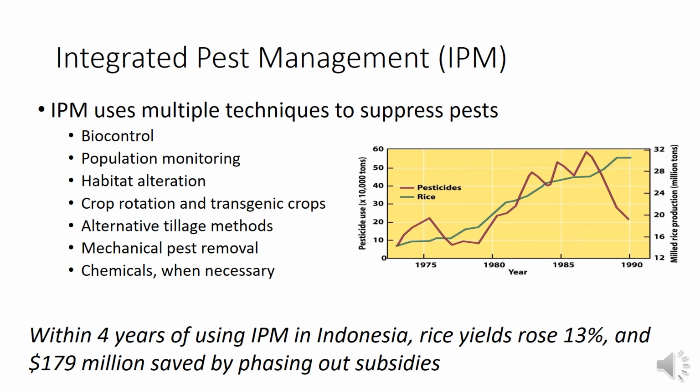But you can see in this graph that Indonesia did a pretty good job. They actually increased their yield, which is a stark difference than when you looked at the pesticide treadmill. You're increasing the amount of pesticide that you're actually using, and then you still have the same yield from your crop. So it worked in Indonesia.